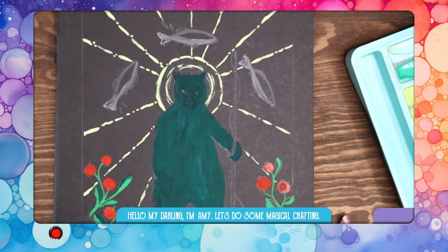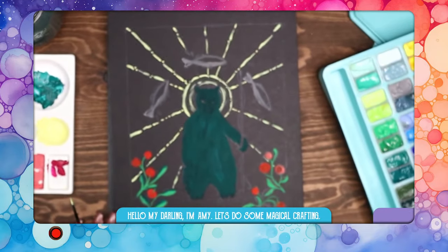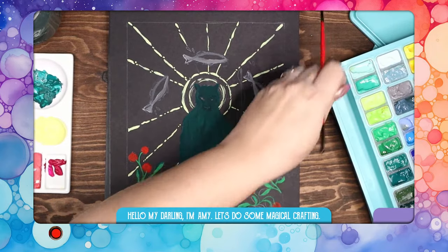Bridge says, well, this card looks fantastic. The yellow just pops out. It looks a little pale to me, though, don't you think? I'm gonna get some warmth in here.